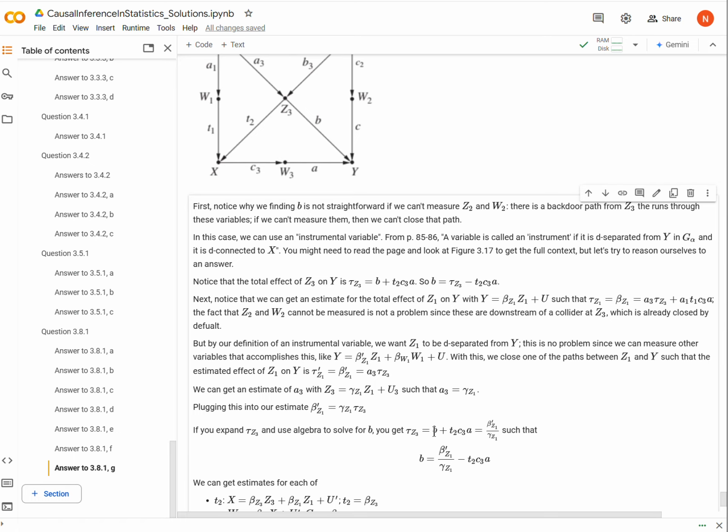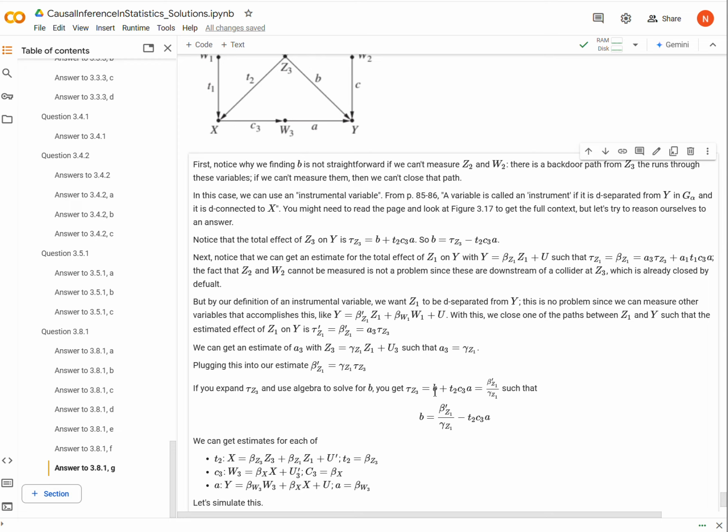So now we can solve for B by taking this non-B path, T2, C3A, to the other side, and then we see that B is beta Z1 divided by gamma Z1 minus T2, C3A.